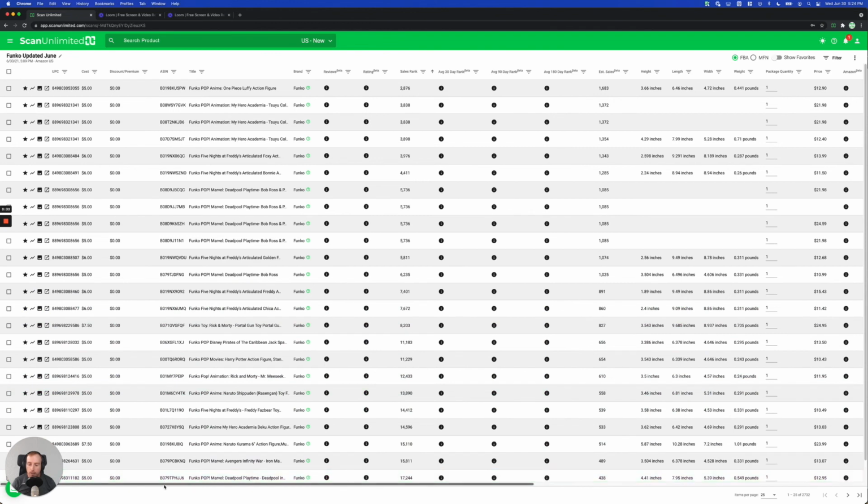Some of these columns should be pretty familiar. For example, there's a UPC column right in the front, and those are the UPCs from your file. So that's something I should really emphasize. The UPCs did not come from Scan Unlimited. This is something I see a lot of users get confused with. The UPCs came from you. It's from the product list. So the main function of Scan Unlimited is to pair these UPCs with items that are listed on Amazon, so that you don't have to manually figure out what item goes with what. So just keep that in mind when you're looking at a scan.